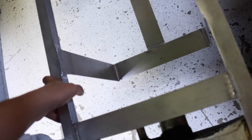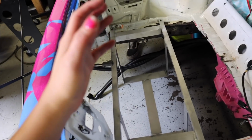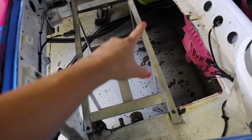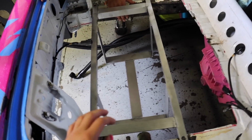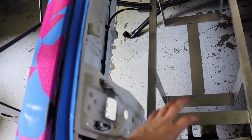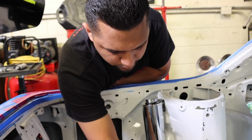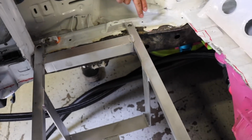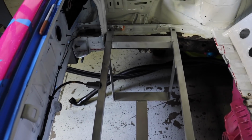This is such a cool bracket. God, I love how the fuel cell looks with it too. Sunken in with the cell, and you can see it from the back. At first, when I left the cell, we just had it on top because the whole back area was a work in progress. But now seeing it in a proper, dope bracket setup, dropped in from the back, this car looks so intimidating. The fuel cell support is actually bolted down to the actual frame of the car itself. Oh, so that we... time-inserted it directly to the frame. Wow. It's not gonna go anywhere. You guys should have seen the one I had in here before.